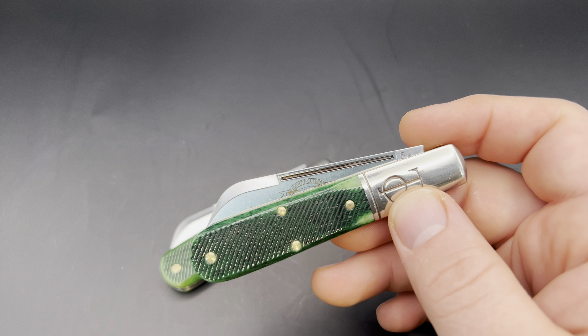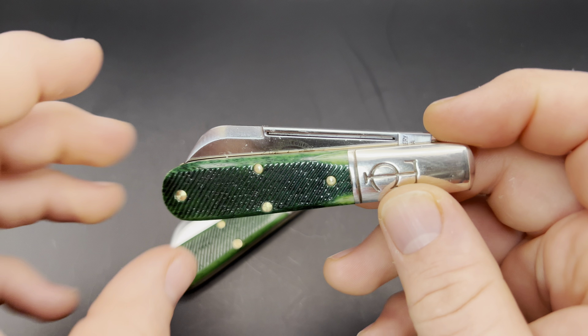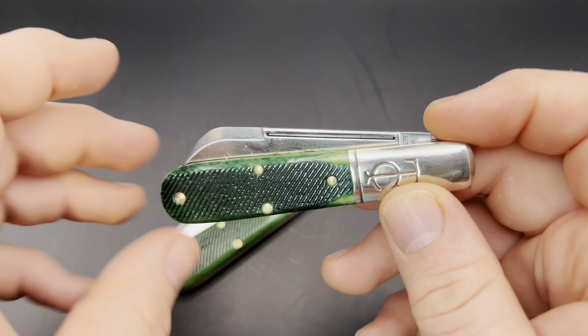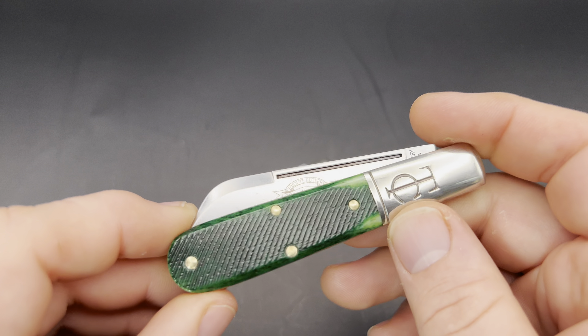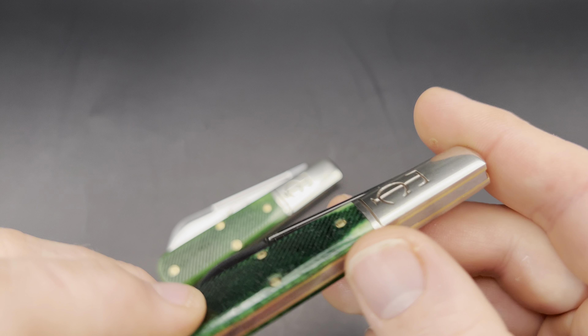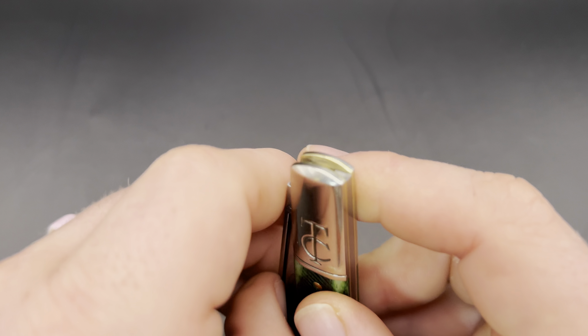The second one is darker, and I think that's the color most people prefer — a little bit darker inside those sawcuts. Randy, the engineer at GEC, said this was the first knife that used a new sawcut process. There's been a lot of discussion about that on the Barlow Bearcat Club. I'm not a hundred percent sure exactly what he was referring to, but it does have a nice uniform sawcut and looks really good — very classic. I do like the darker shade in there.